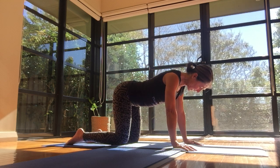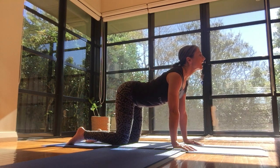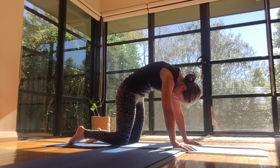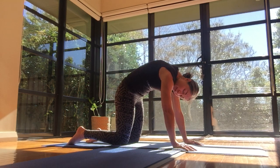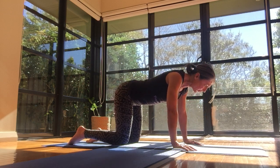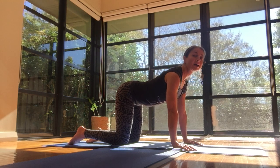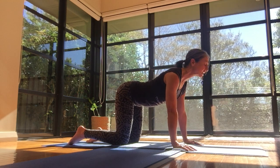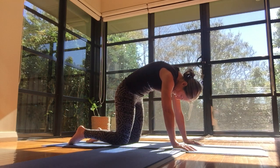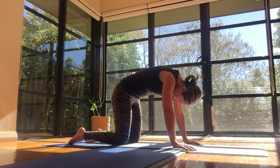From here, inhale, dip the spine, chest forward, looking up. Breathing out, tuck the tailbone, roll the spine, look in towards your navel. So we move in time with the breaths. Inhale, dipping. Chest pulls forward, looking up. Be sure not to jam the neck or jam into the back, so not so deep if you're collapsed. Exhale, rolling. Arm strength, keep active, not hanging off joints. Find your flow in time with your breaths.